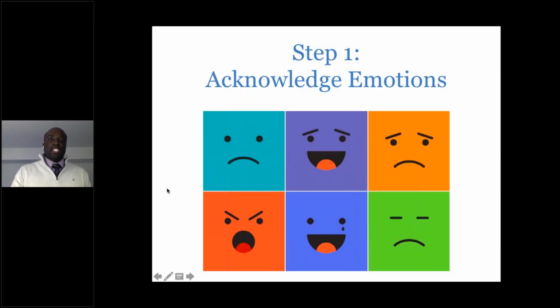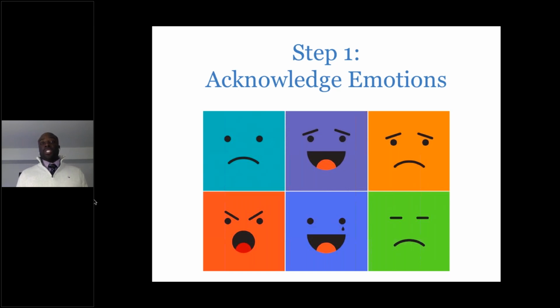Okay, acknowledging emotions. With this step, what we're doing is very simple. We are seeing what the person is giving us. So if we're in a situation where the other person is upset, we will say that. Oh, I can see you're a little bit upset, or maybe are you a little bit frustrated? Even if it's a positive emotion, I see this excites you. You're happy about this, and give them an opportunity to share that emotion.